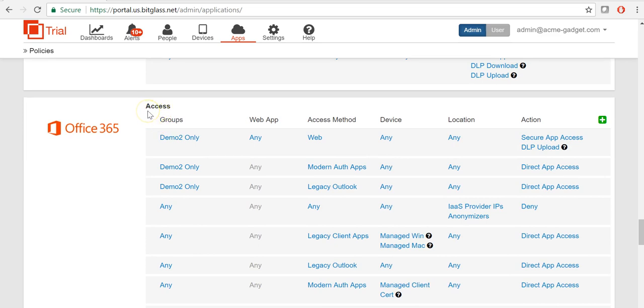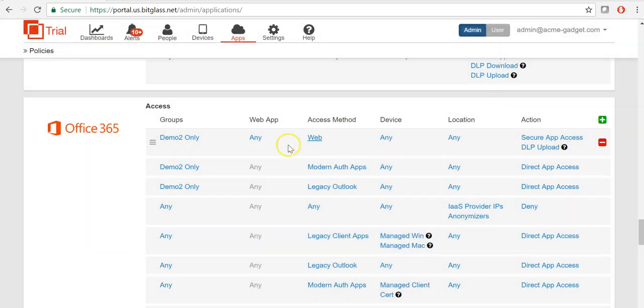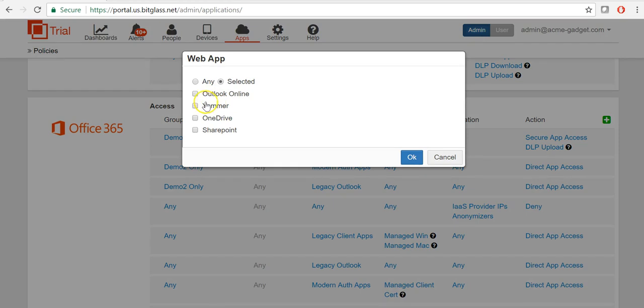Let's take a look at policies we can create for data in motion or our reverse proxy. We call these policies access policies. And with access policies, we can create policies based on groups or all users. We can create policies based on web applications that are within Office 365.